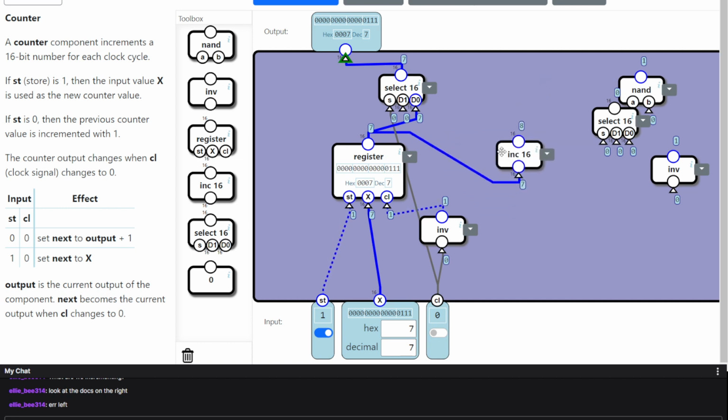So this gets incremented. When this is C1, I don't want to change the output though. So why do I have this?